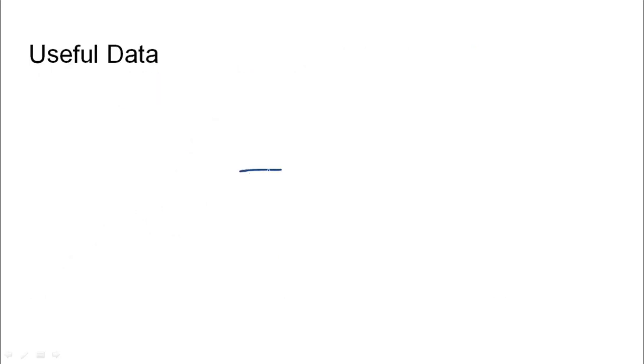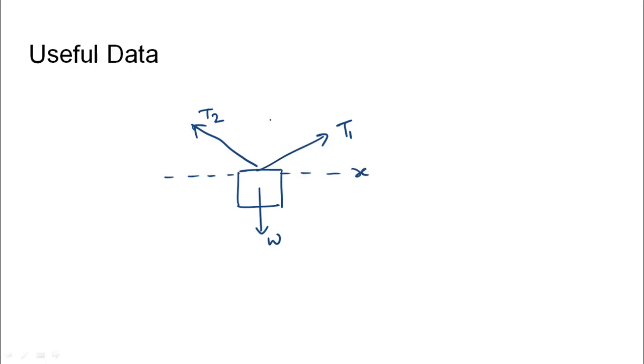The relevant NPTEL reference has been listed. So if we are given a body whose weight is W and two forces are acting on the body, let us say this force is T1 and another force is T2. Let us assume this is the x-axis and vertical is the y-axis. Assuming this angle is theta 1 and this angle is theta 2. So now we need to resolve the forces.